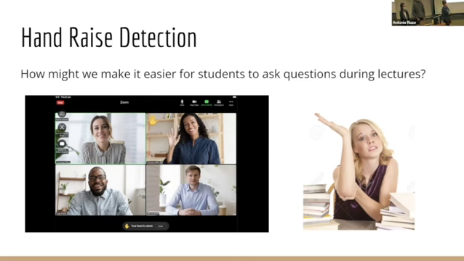And I know I've had this happen where I've been sitting in class and I'm like, oh my God, I can't keep my hand up. It's something that inspired our thinking, especially me. On Zoom now they do hand raise detection where if you start to raise your hand, it'll ask, are you trying to raise your hand? It gives you a pop-up, and if you are, it gives a little hand raise emoji. That way you're not sitting there trying to keep your hand raised. You can just put that up, and that can be a nice visual reminder for the professor that there are people who have questions, so they know they should find a stopping point so they can ask people.